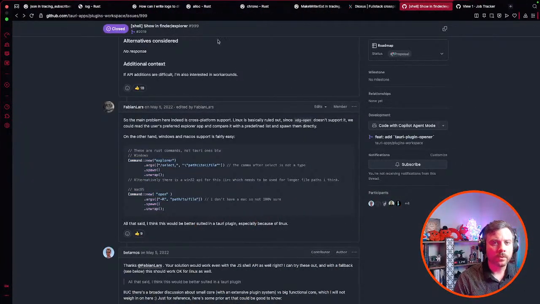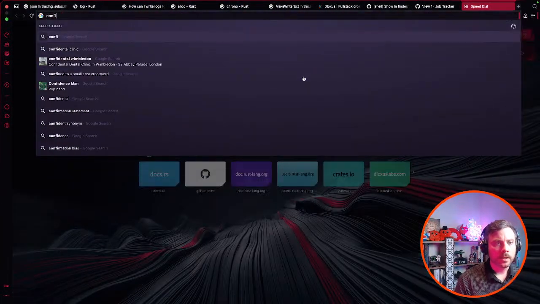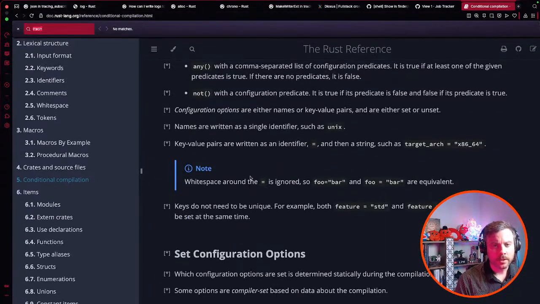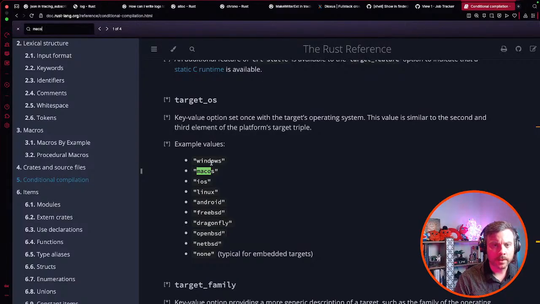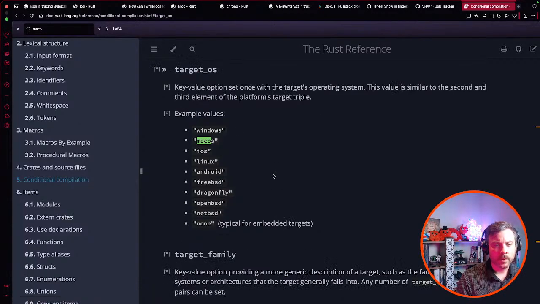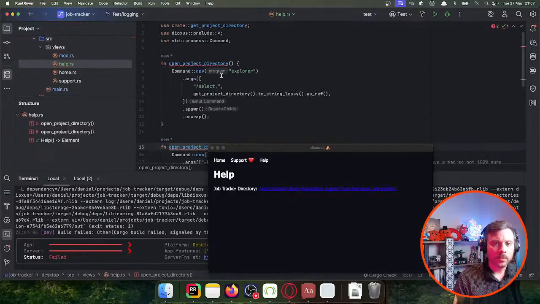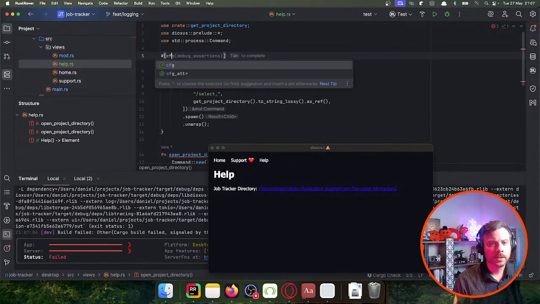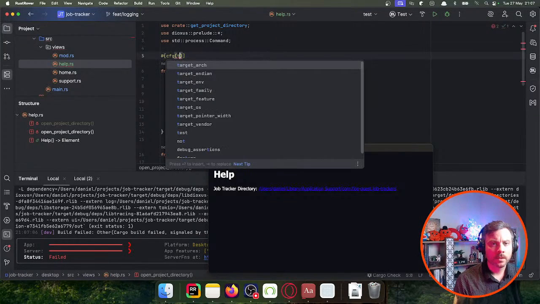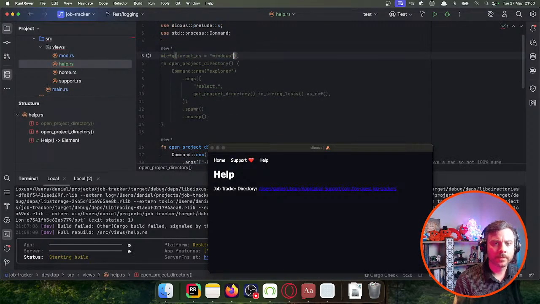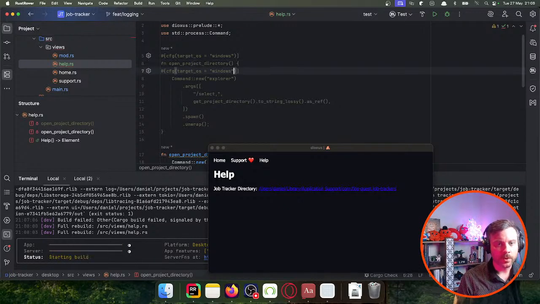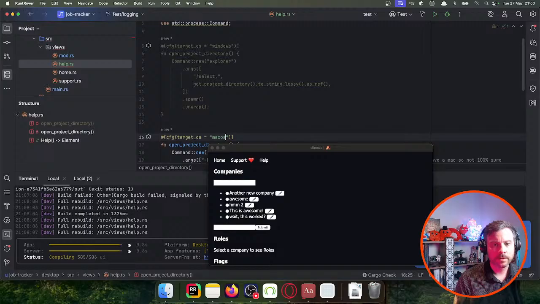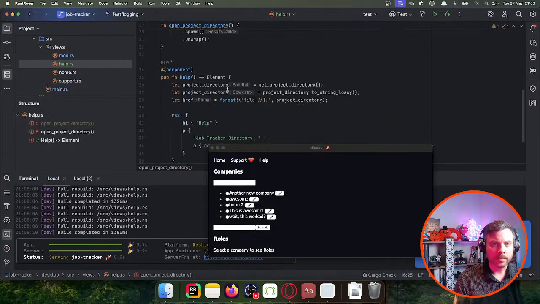So what we would do is go over to conditional compilation, and somewhere in here we can find macOS. So we can use target OS as a way to conditionally compile. This will prevent us from compiling for things that are not listed. cfg target_os. Oh, look at that. And it knows we're not doing that, so I wonder if it will correctly identify that we are compiling for macOS. It does indeed. So now that problem goes away.